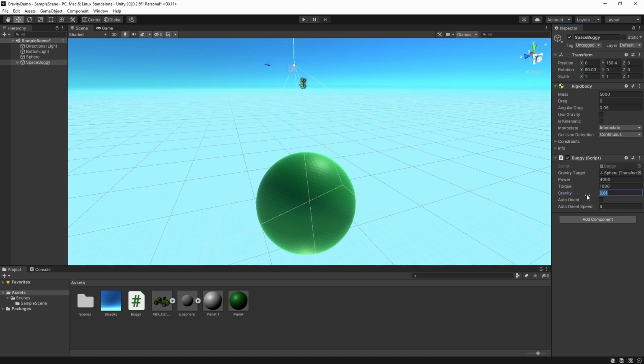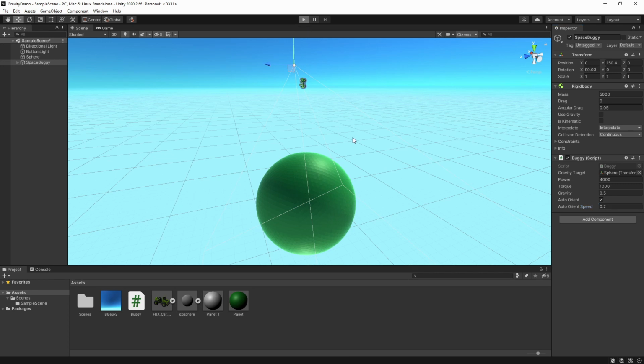We're going to reduce our gravity to about 0.5 so it falls really slow. And we're going to check auto orient. This is a little button I've added so we auto orient. We can turn this off if we need to. And I'm also going to reduce the auto orient speed, so that Lerp, or that value for how quickly we rotate, I'm going to reduce that down quite a bit to about 0.2 so we can see that we slowly orient. There are some other tweaks we might do later, but for now, this is what we're going to do.